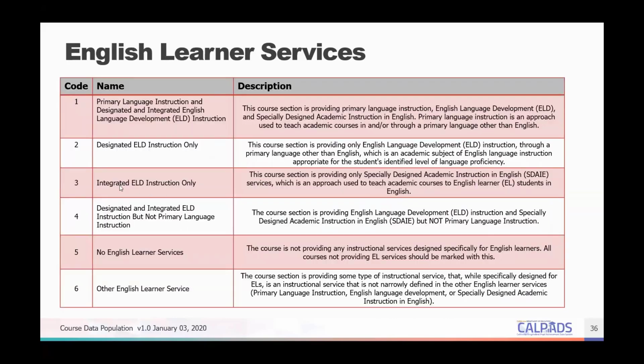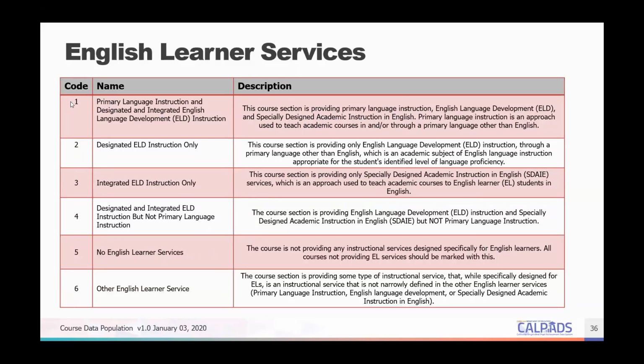So your education service codes are here: 1, 2, 3, 4, 5, and 6. So code 1 is primary language of instruction and designated integrated English language development. What's key here is that the course section is providing primary language.